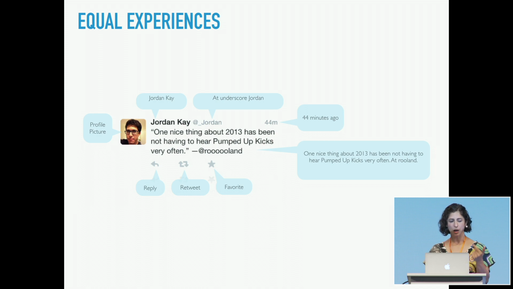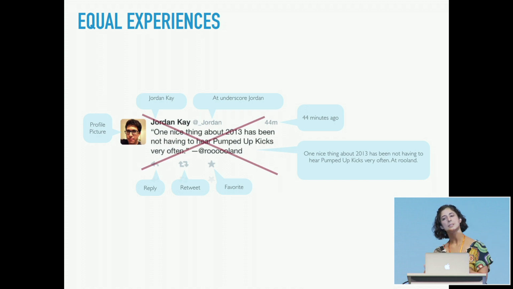It's not even going to be obvious if the favorite button goes with the tweet below it or above it. It's not super clear. So what I want to think about doing, instead of just labeling everything and making it technically accessible, which this was, is making it as similar as I can to the experience of my sighted users.